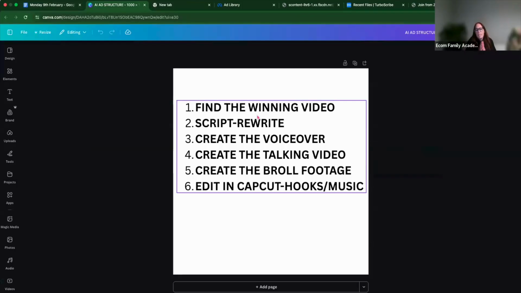So organised. These are the step-by-steps that we're going to go through over today's lesson and hopefully Wednesday's to make these videos. Like I said, they're a little bit more complex. You don't have to do every step. If you're making an ad, you can make them shorter, with fewer things going on. You can just do an avatar video or you can put them all together like we're doing here. I'm going to show an ad that I made and then we're going to break it down and go through it.